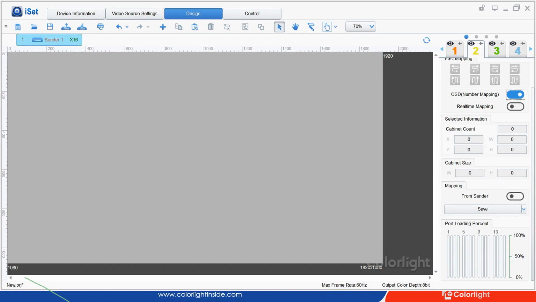If you look at the camera, a number shows up on each LED panel, which represents the wiring order of each screen from the output port. In this demo, we are using port 1 and port 2 on the processor.